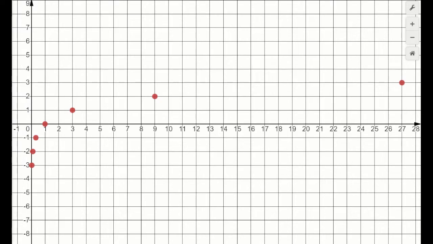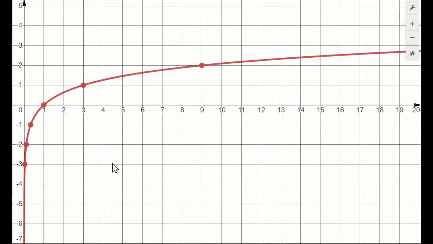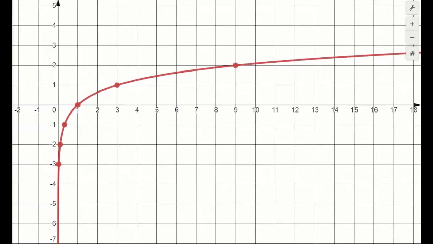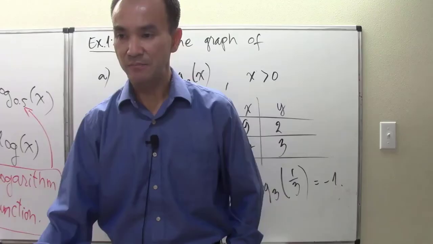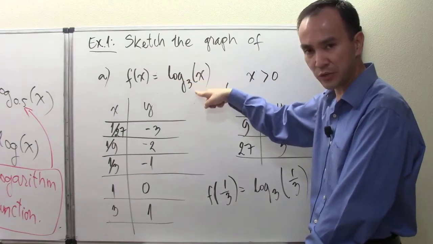Allow me to show the graph as follows. I'm going to use a pencil, and imagine together with me that if we draw, it's going to look like that. That's one piece, and then we continue from this point and draw straight over to the other piece right there. That's how the graph looks. So now that's the graph for this function. We've sketched the graph for log base 3 of x.